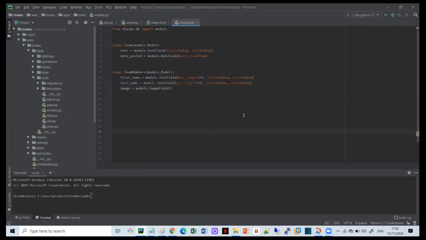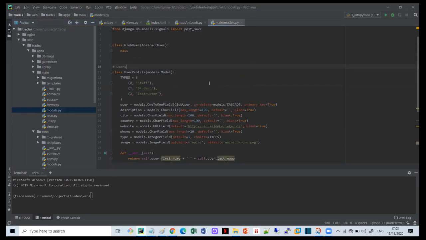The other way you can do is if you already have done it. Let's say in the main, if I gave you example, in Academy City, definitely uploading. Let's say if there is an image. Oh, you see the models? And the main, I gave you example. I didn't go over it. But you see there is a field called image? Yes. Let's copy it. Is that a good idea?